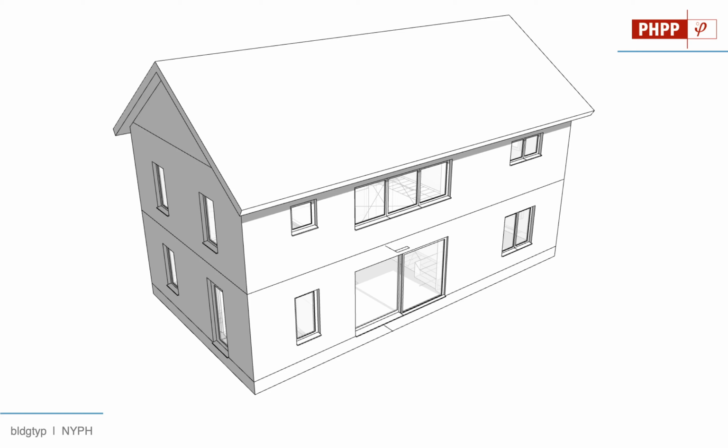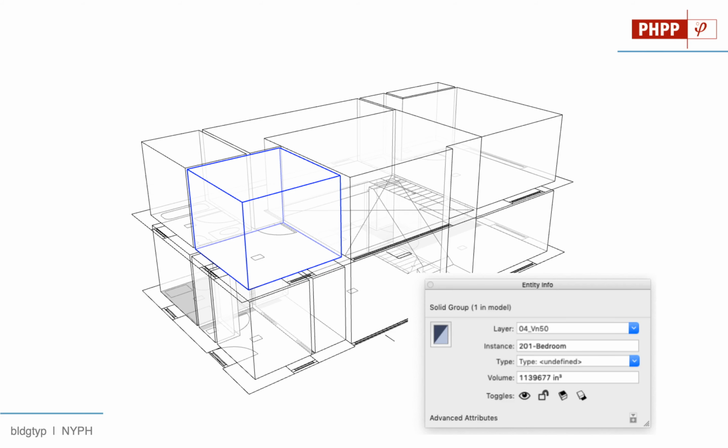This is a simplified 3D model of our little example building here. And if this was a project we were really doing for a client, we would almost certainly be building out a 3D model of this form. Then, when it comes to calculating the volume, we might actually draw the interior space shape, in particular for double height spaces and areas around stairs, et cetera. It's often, in my opinion, much easier to just build out the interior spaces, draw them out, and then just let the computer do all the counting.